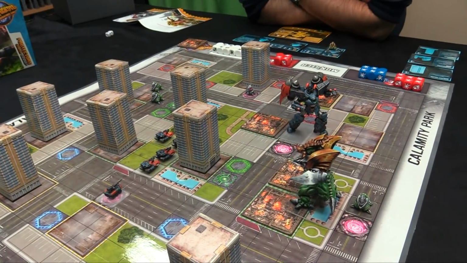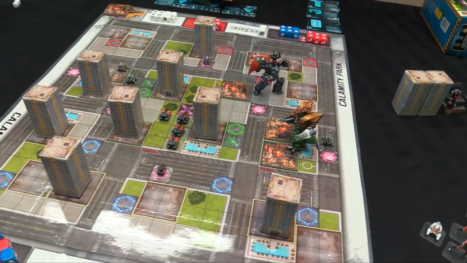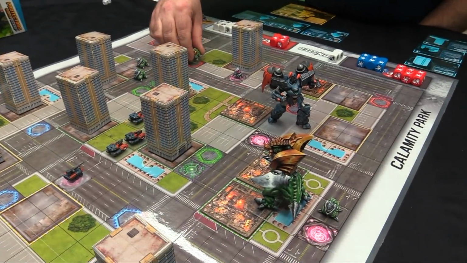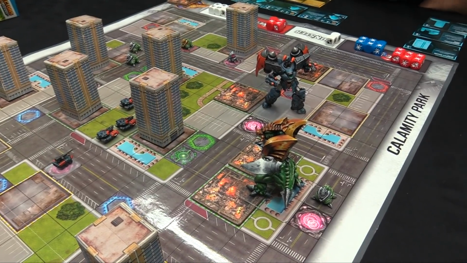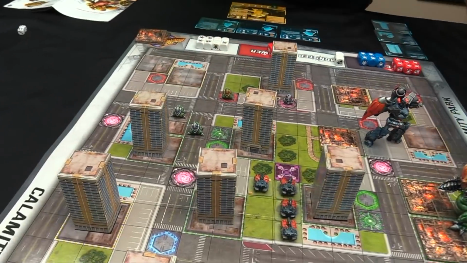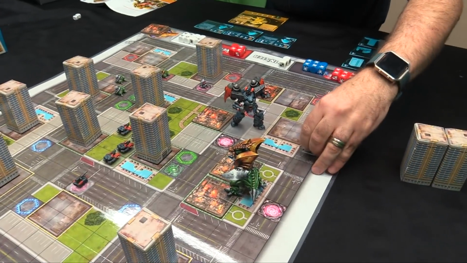You've got 10 dice in the unit pool. Okay, I'm going to keep my 5 in the monster pool. My last elite belcher. Okay. And we're not securing that anymore, so we'll just pop him up here. And we're going to advance. So we're going to go 1, 2, 3, 4.